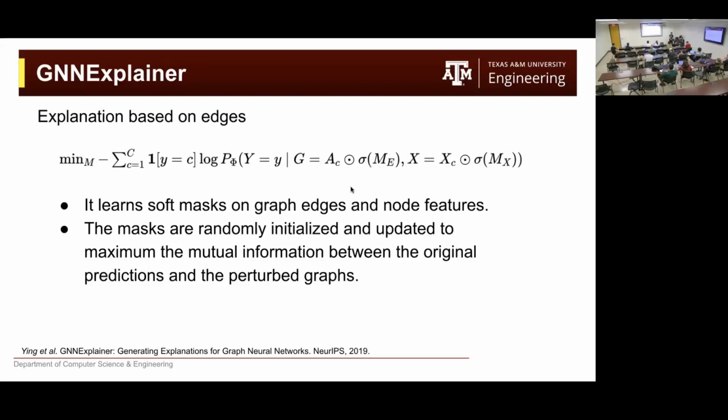They try to maximize the mutual information of the original prediction and the masked graph, and then use the target to optimize the edge mask M_E and the node feature mask M_X to find the final edge masks and node feature masks. The masks are randomly initialized and updated to the final states. And the final explanation will be the edges with the highest top K scores.